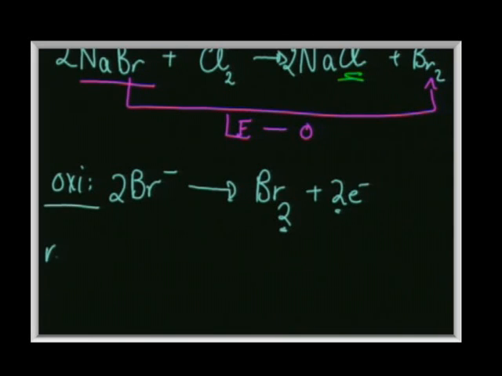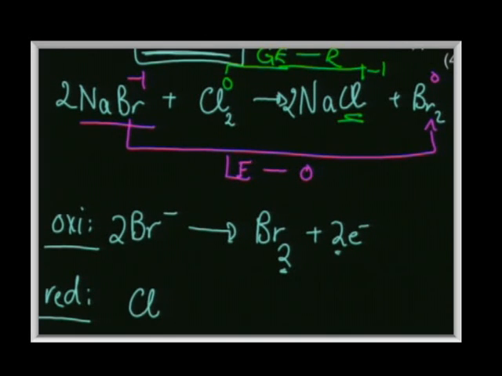You see the 2 over here, so we need to bring it in, and that also balances the electrons on that side. And if we then look at our reduction half reaction, we started off with the chlorine. The chlorine gas then gained electrons and turned into your chloride ion. Now you'll see that you have the 2 over there. We balance it by bringing in the 2 in front, and we write the 2 electrons on that side. So we have over here our oxidation and our reduction half reactions. A little bit more tricky if you only work with the equation, but remember, when you do this in the exam and when you work with this in class, you're going to have your standard reduction potential chart with you, and it's going to make it a lot easier, because you're going to be referring back to the chart all the time.